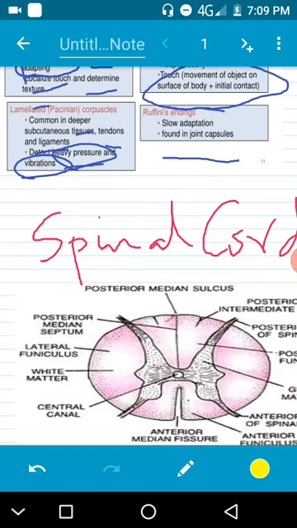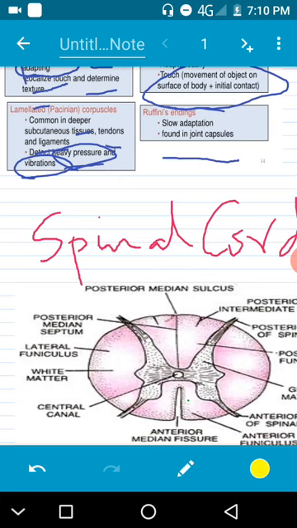Some of the somatic sensory senses, such as pain, touch and temperature, have their nuclei, or the body of the first order neuron, at the level of the spinal cord. But some of the sensations like fine touch, the diagnosis, two-point discrimination, or the higher level, newly evolved senses, have their nuclei or first order neuron located higher up in the medulla, which we will discuss later. So it is clear that the first order neuron is either located in the spinal cord or the brainstem.